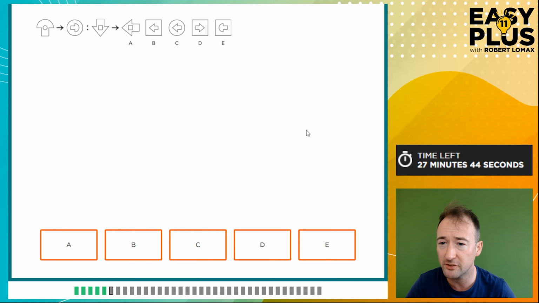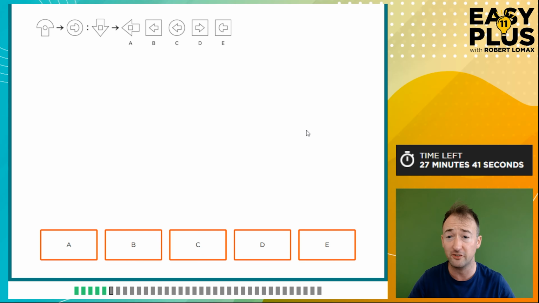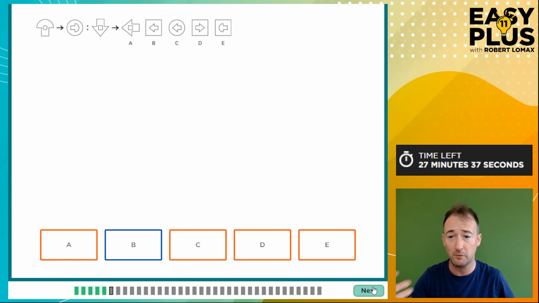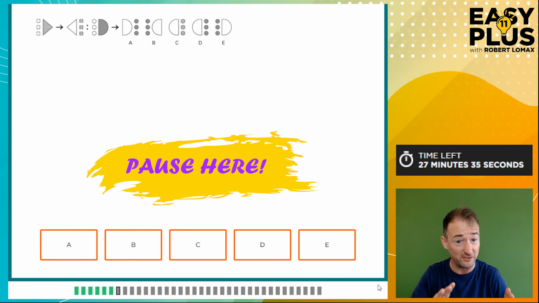Okay, we can see on the left-hand one that the little circle goes to the outside. So here the square is going to go to the outside. So that's option B. If you ever don't fully understand what I'm saying, just rewind the video and check again. There isn't time for me to repeat.